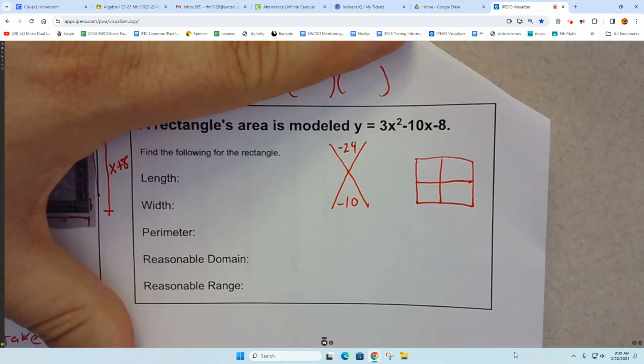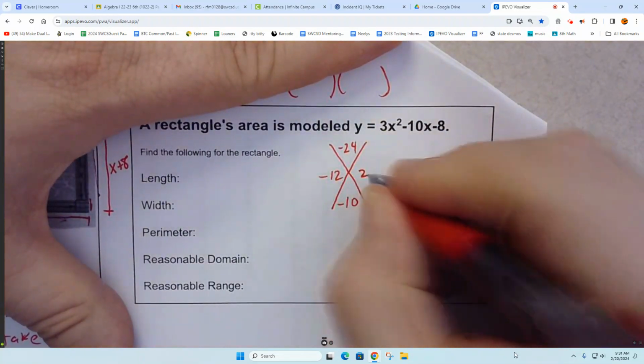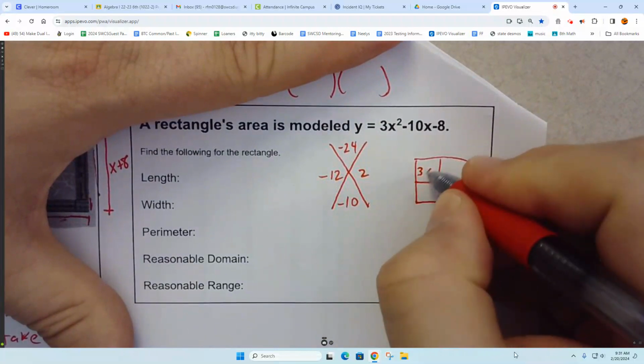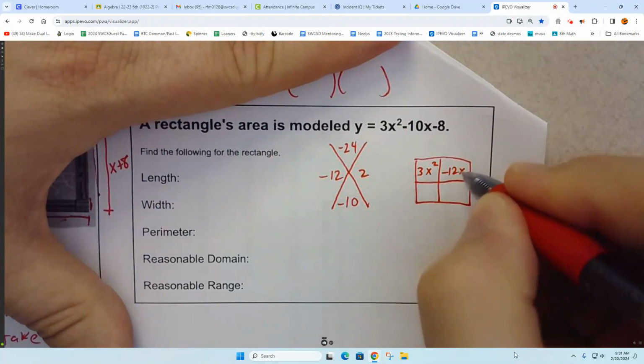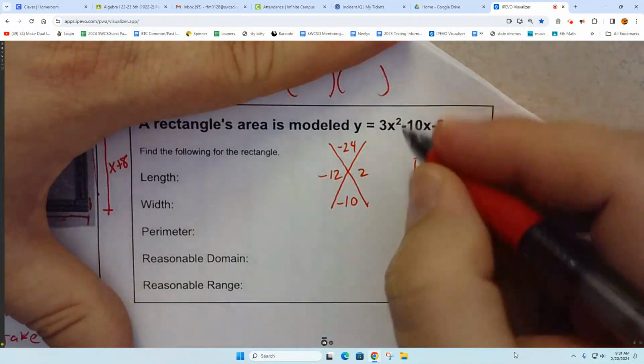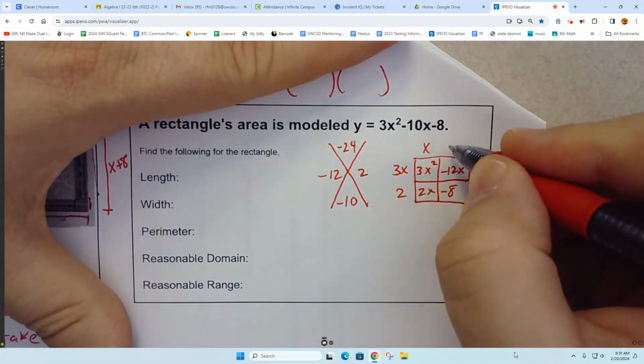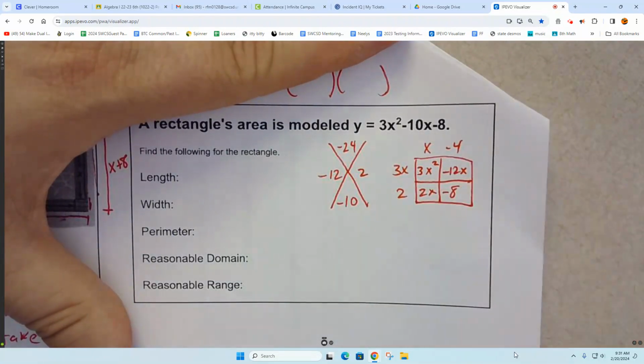Parker, you got it? That 6 and 4 really throws us off, doesn't it? What is it? Is it only the top and the bottom? Yeah. Negative 12 and 2. Okay, so then it's 3x squared. And I really hope at this point we're like, factoring is easy peasy, strawberry lemonade. Negative 4.